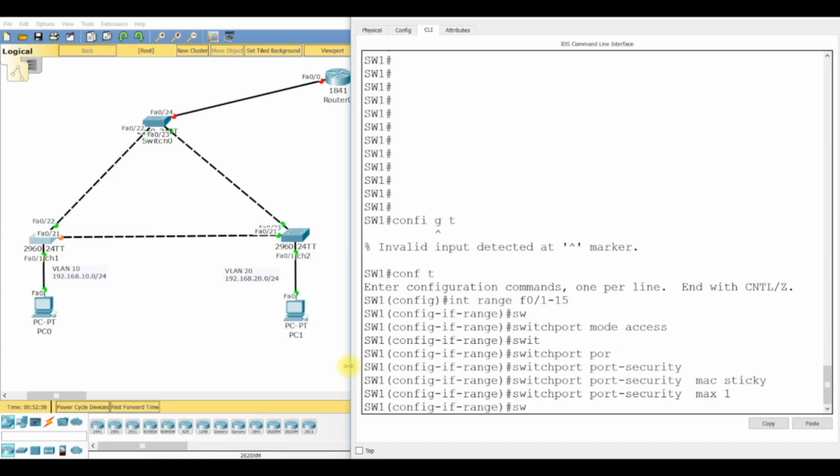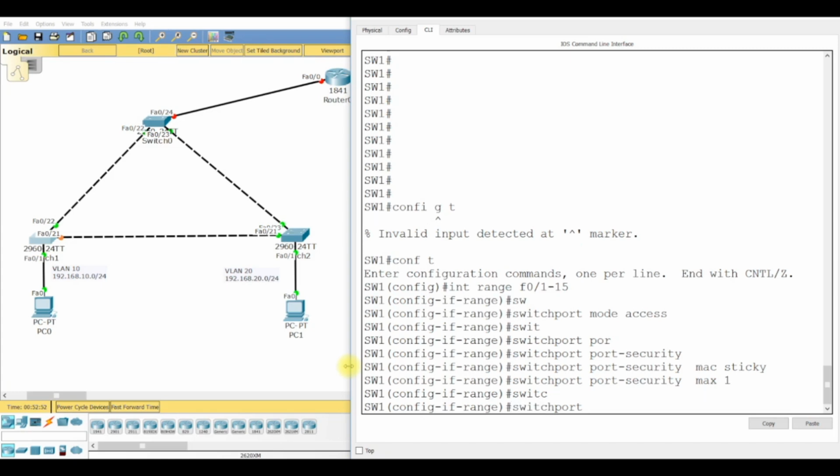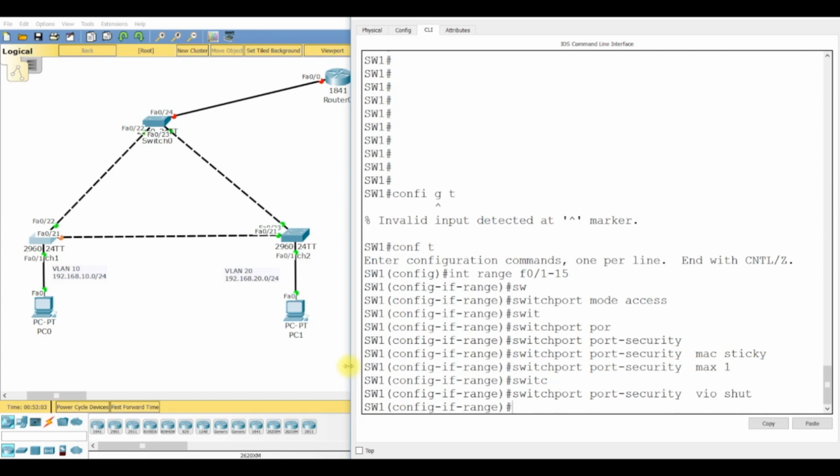All right, and then you go switchport port-security violation, which is short for violation, and we're going to do shutdown, meaning I want you to shut down the port because I don't want anybody to actually access this particular switch.